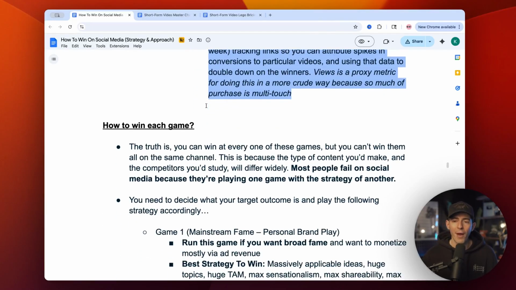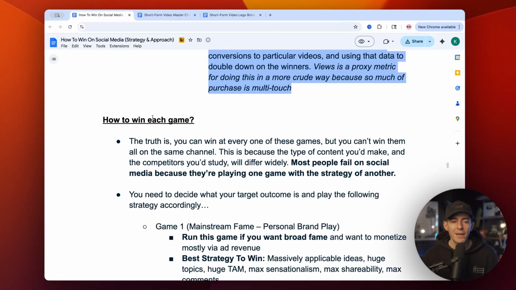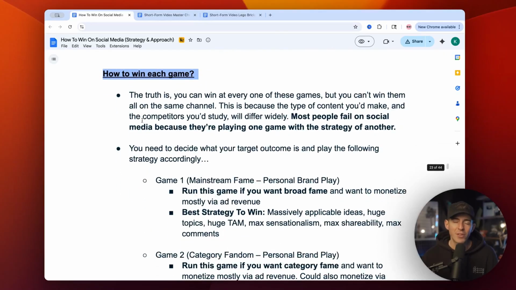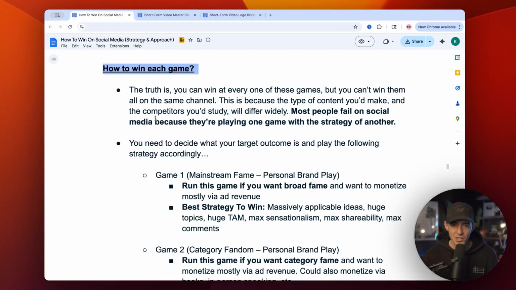So that was a quick primer on the 5 games. If you're wanting authority and expertise, you're going to play Game 5. If you want categorical brand deal media game, it's probably going to be Game 2. If you're a brand and you have a physical product that can be an instant convert, it's going to be Game 3 or 4. Now, how do you win each game? We talked about that a little bit above. I'm just going to go one level deeper on each game really quick.